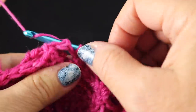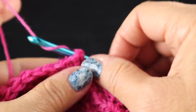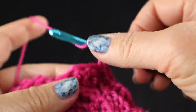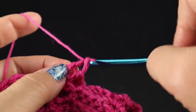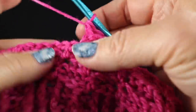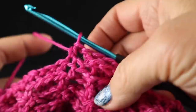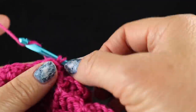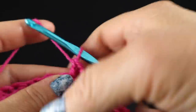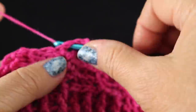And now we're going to do the back side of a crossed cable again, just like we did before. Three back post double crochets, and where the cables are crossed, work a half double in between them, and then three more back post double crochets. And skip this half double and the next half double. And then we have three back post double crochets, which frame the other side of this center cable. And then make a wattle stitch in that chain one space.